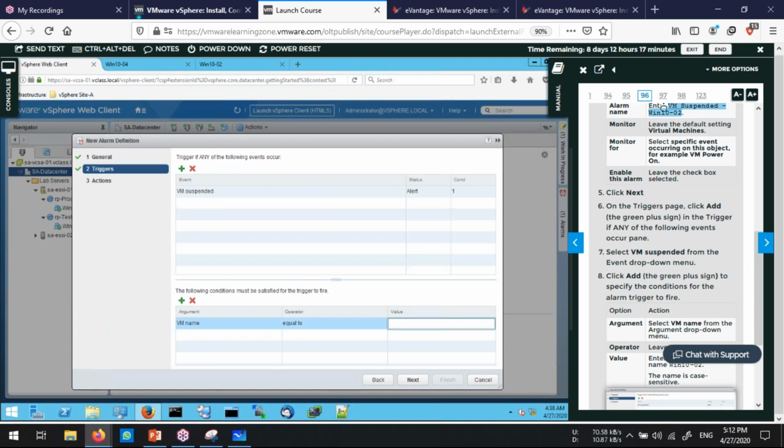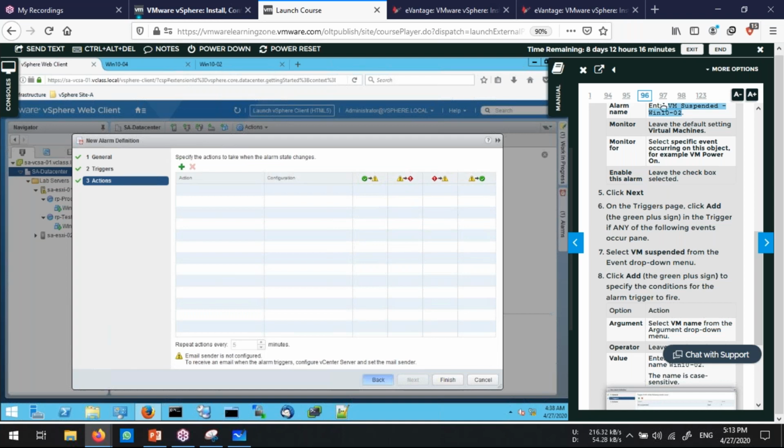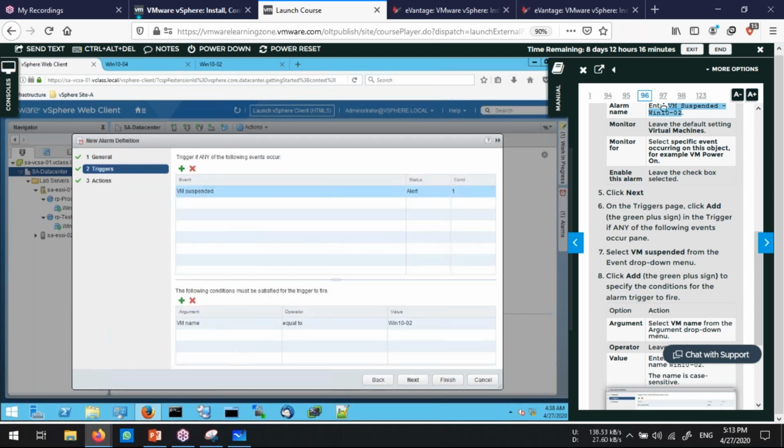It's Win10-02. So this is our condition. Next, it detects when your VM is suspended. Whichever VM goes into suspend generates the alarm.